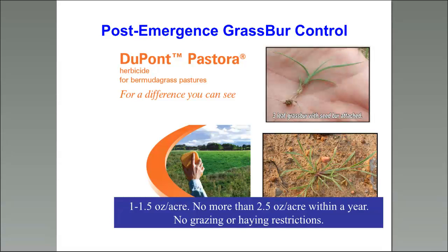It has activity on Bahia grass, so if you want to keep Bahia grass, I would not recommend Pastora. It is not labeled for native forages or Klein grass or any other forages that we use in Texas, strictly for Bermuda grass. The use rate is 1 to 1.5 ounces per acre. There's no grazing or haying restrictions, which makes it a nice product.